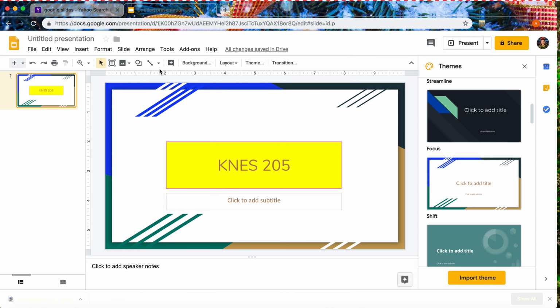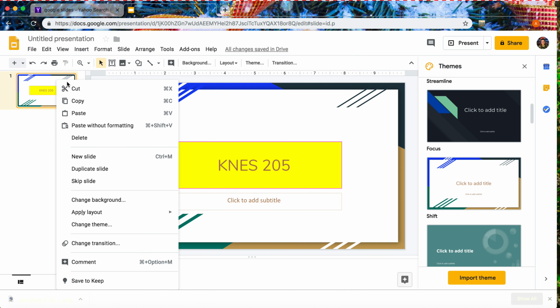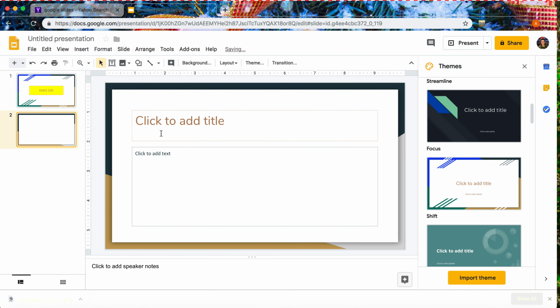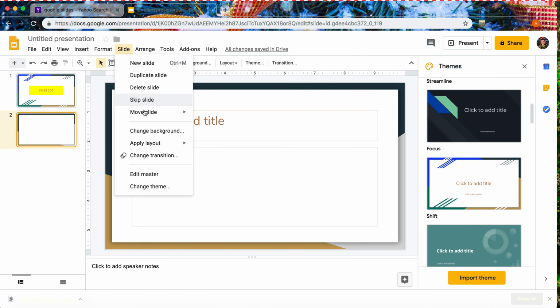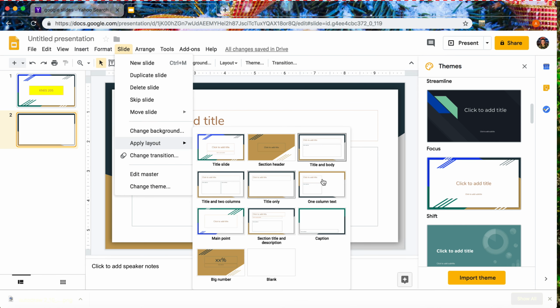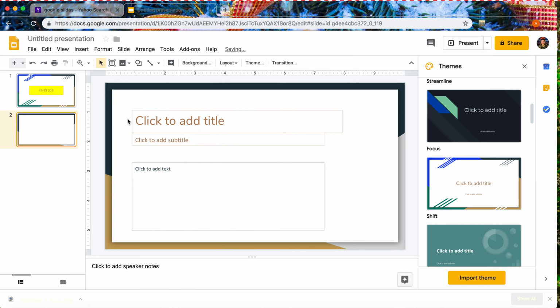After you get the title page set up, you're probably going to want to add another slide. You can do it here. You can do a new slide, or you can duplicate the same slide. If we do new slide, it's just going to bring you to the next one that they have set up in their system. If you go to slide and click apply layout, these are all the set slides for the theme in the program. You can select any different one that you would want to type on to present as the next slide in your presentation.